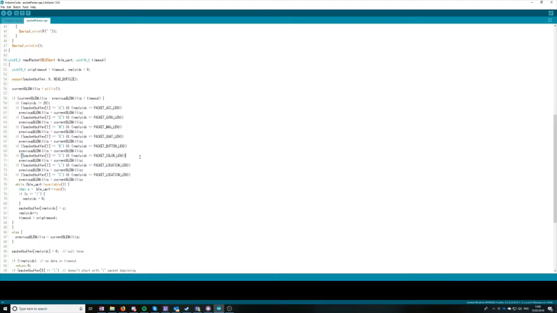So rather than wait unnecessarily within this loop, it simply checks whether it should time out or not, and then quickly moves back to the animation and returns. So here you can see we take the current time, then it checks against a load of conditions where it utilizes the current time against the previous time, and if that is less than the timeout, then it can continue. If it's more than the timeout, then it has timed out and it needs to reset.